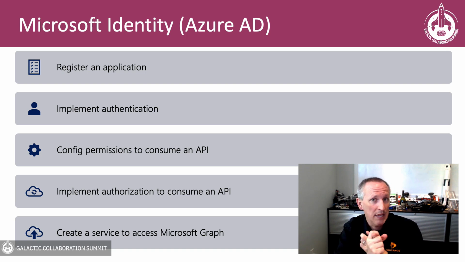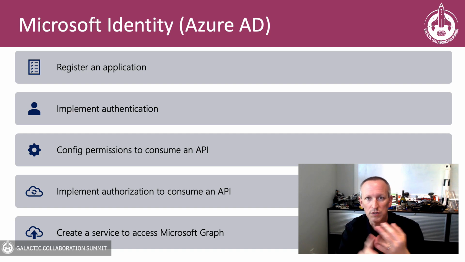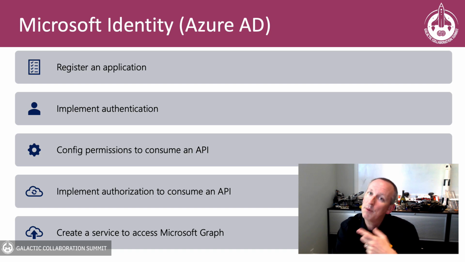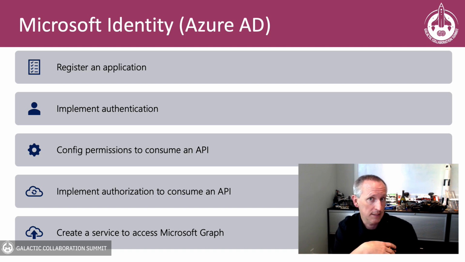How do you register an application? And how do you use the Azure AD Admin Center? And what are the different things related to registering an application? What is multi-tenant, single-tenant? What's the difference between those? What does it mean to use the implicit flow versus the client credentials flow or the authorization code flow? How do you grant permissions to your app, or how do you at least define permissions statically to your app? How is your app going to obtain permissions dynamically through dynamic consent or incrementally through dynamic consent?